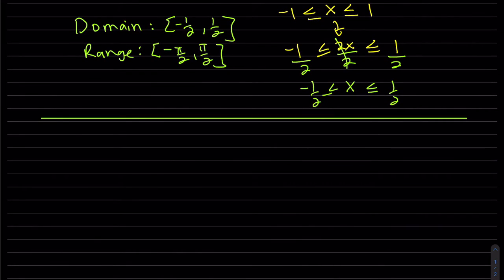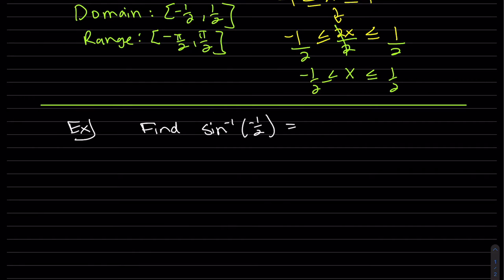So let's do some examples. So this one's just asking for the angle. The inverse is an angle. And again, here we've got the answer needs to be between minus pi over 2 and pi over 2. Remember, this is where the sine is positive in quadrant 1 and negative in quadrant 4.